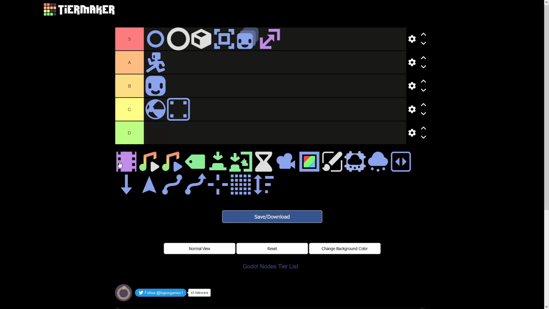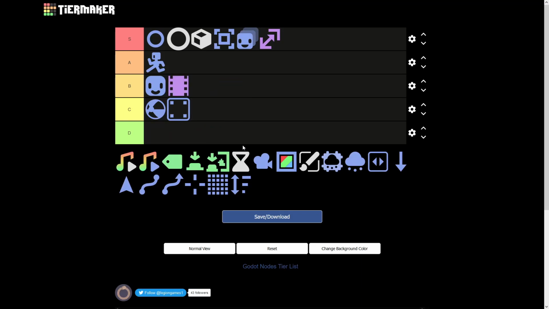Now, AnimationPlayer, it's like a tween node on steroids. A tween node allows you to interpolate one value at a time, and AnimationPlayer allows you to interpolate a lot of values at the same time. You can create animations.